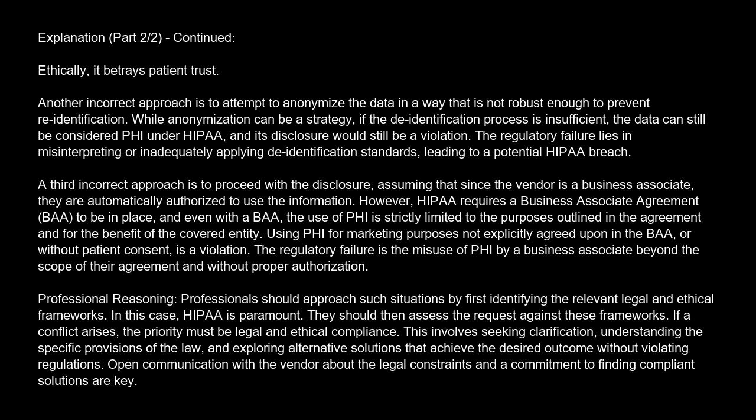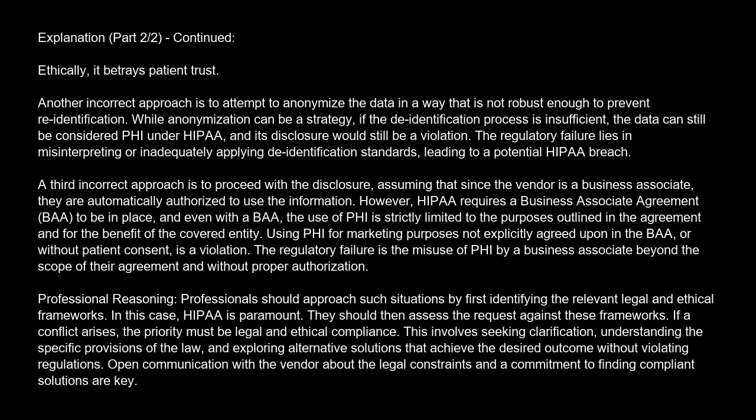Another incorrect approach is to attempt to anonymize the data in a way that is not robust enough to prevent re-identification. While anonymization can be a strategy, if the de-identification process is insufficient, the data can still be considered PHI under HIPAA, and its disclosure would still be a violation. The regulatory failure lies in misinterpreting or inadequately applying de-identification standards, leading to a potential HIPAA breach.